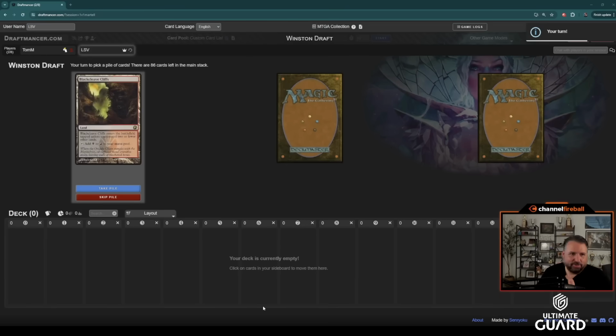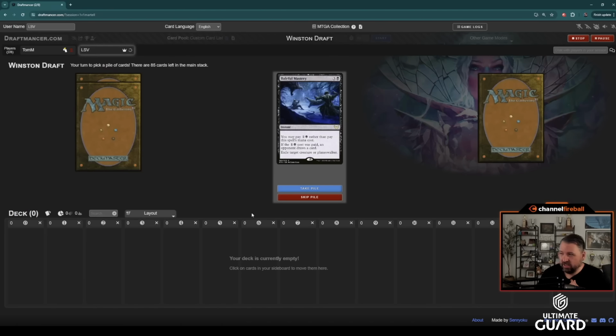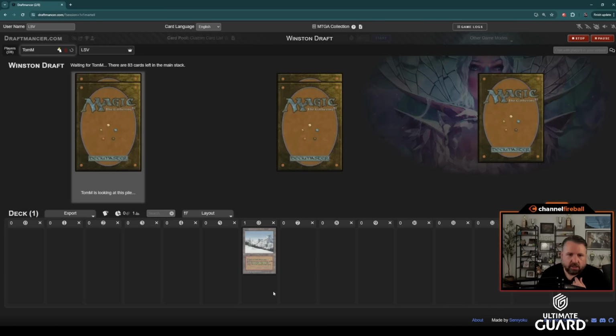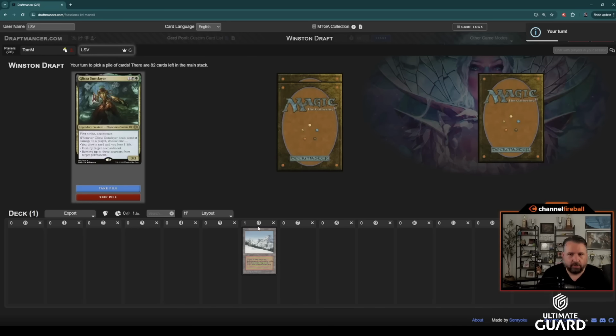All right. We got a Martell instead, who of course snapped off pick 1. I'm gonna skip Blackcleave Cliffs. Non-duels are not good enough early. I'll skip Baleful Mastery. I'll take Taiga over a random card. I think the dual in is quite a bit better than a random card. We're not getting any new looks in pile 3. I don't know that I would have taken Taiga pick 1, pack 1.